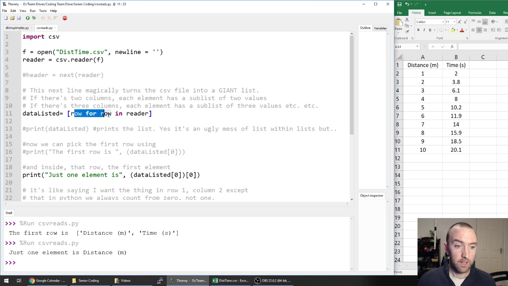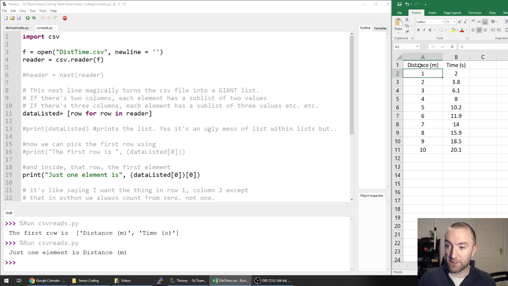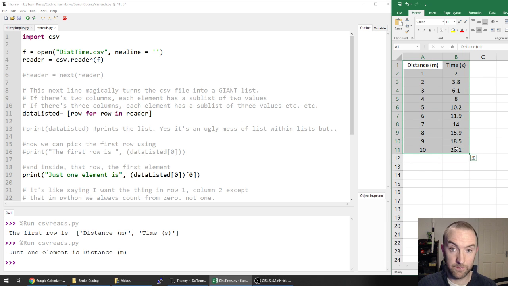Right, so it goes row by row and makes a big list out of all this stuff here. And then we can pick out parts of it. So what it does is it takes this pair and makes it a little list of 2 things. Then it goes to the next row, makes another little pair, and it keeps going all the way. And when it's all done, it takes all of those things. So you've got 10 pairs, and it makes a big list with each of those. Each of those is like a sub list within the big list, like Inception.